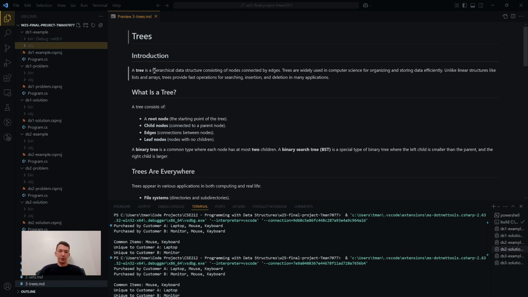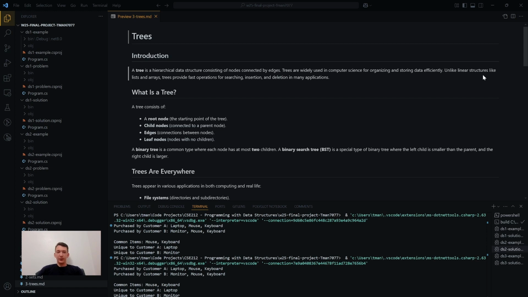So it's a hierarchical data structure with nodes connected by edges. So a node would be like this folder, and then the edge says, this is my child. The bin folder is the DS1 example folder's child. So that's the edge. They're widely used for all sorts of things.